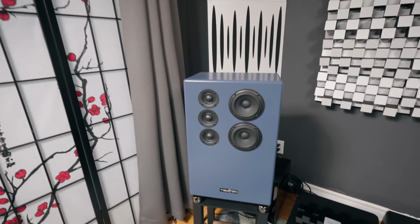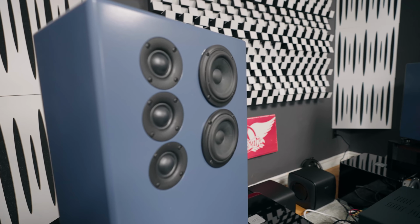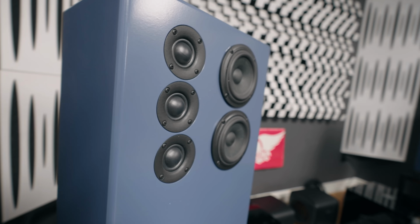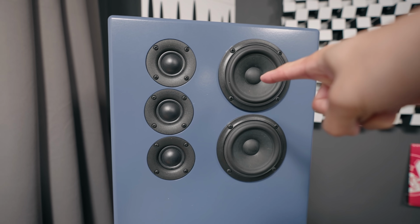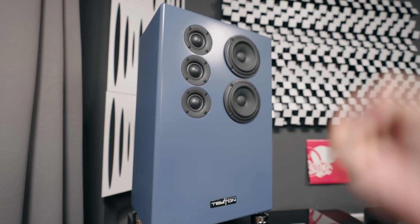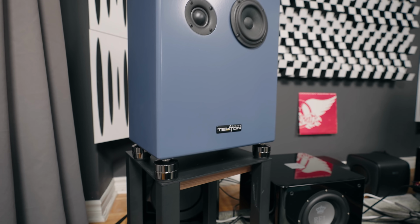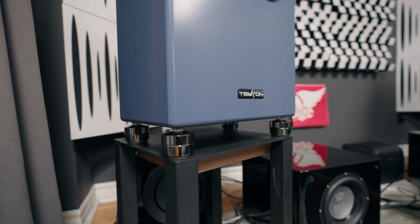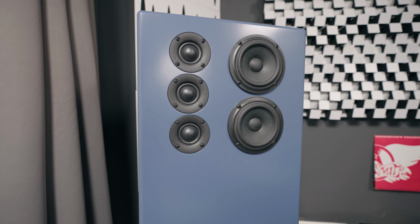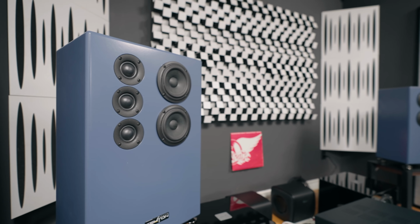Okay, so here we have the Troubadour speakers, and the drivers are interesting, right? So we have 3 tweeters, right? 1, 2, 3, and then we have 2 4-inch paper pulp woofers, which is a very interesting design. But paper, yes, paper sounds natural to me. And then we have the isoacoustic feet, as you saw earlier, and the stands. Now it looks not that bad in my opinion, but really, like I said, it's about the sound and the value that it provides with Tekton speakers.